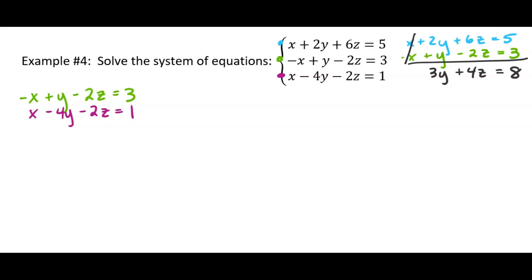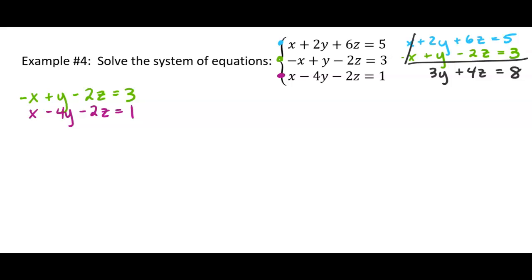You have to make sure at this beginning part, when I've eliminated, like in this case, I eliminated the x's using the blue and green equations, I have to make sure that I choose two different equations. So I chose the green one and the purple one, the middle and the bottom, and I have to eliminate the same variable. If I don't, I'm not going to get anywhere with this problem, okay? So that's kind of a big deal that I'm just mentioning, so hopefully you can remember that.